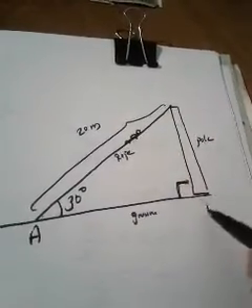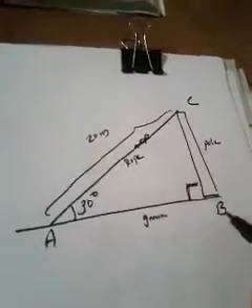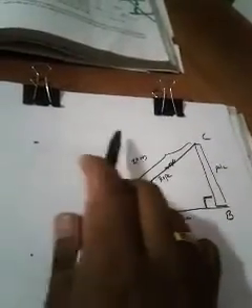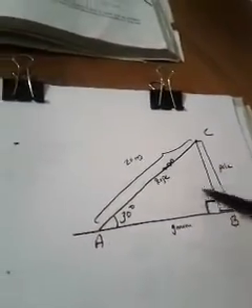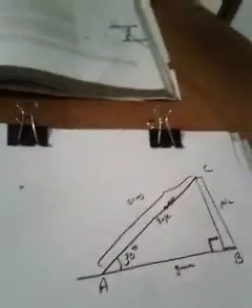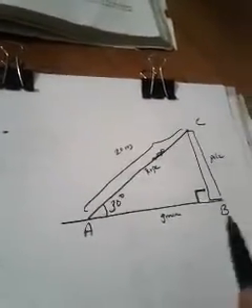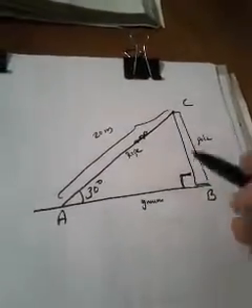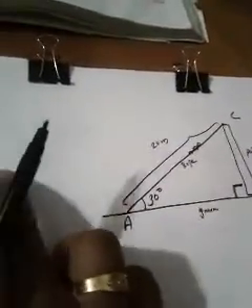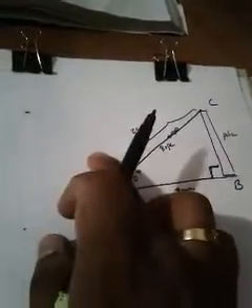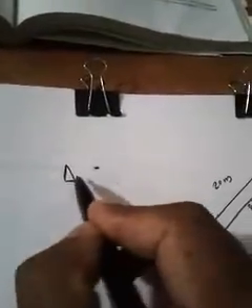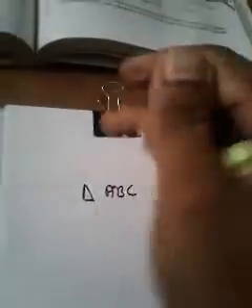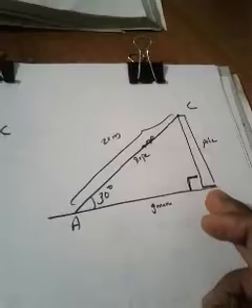That means if I represent it as A, B, C, BC is the thing you have to calculate. So you have to write all the things here. AB represents the distance between the rope and the foot of the pole, BC represents the height of the pole, and AC represents the rope. According to the question we have to calculate BC, that is the height of the pole. So you can mention that also. And consider the right triangle. Which is the right triangle we have to consider? ABC. I am writing only the essence of the answer. All the remaining things you are supposed to write. So consider right triangle ABC.